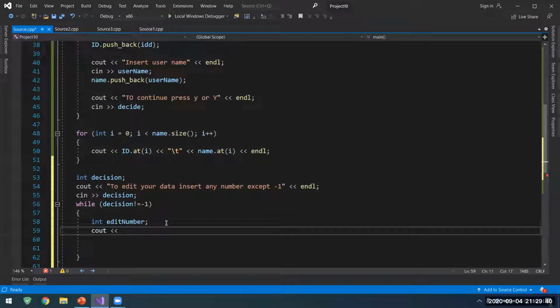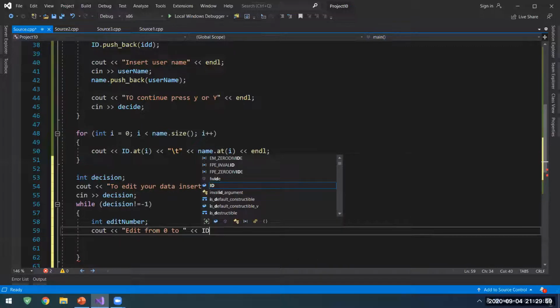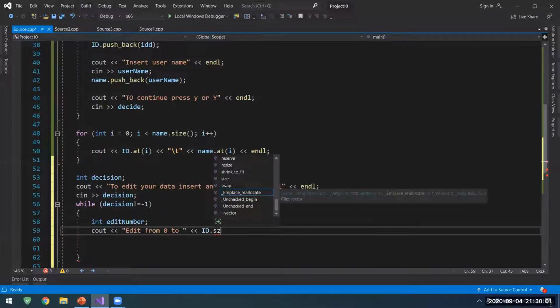Cout edit from 0 to, let's say, name size, because I have to know how many elements I have, let's say ID dot size.